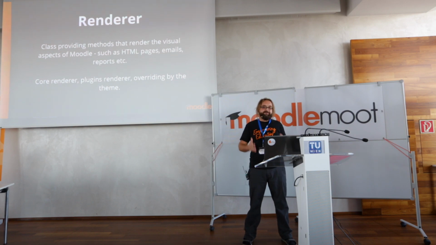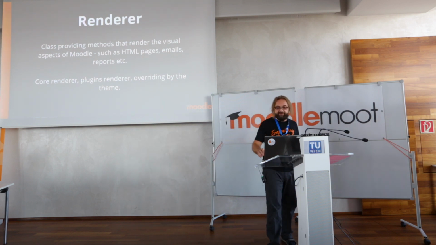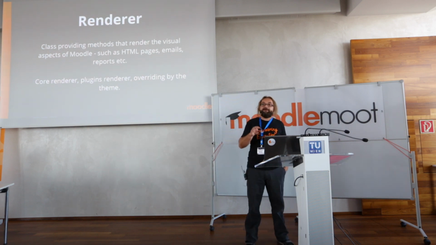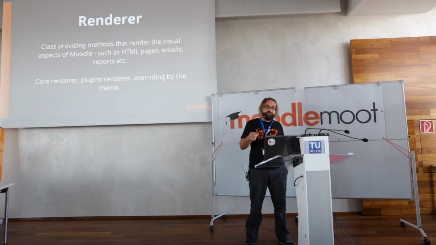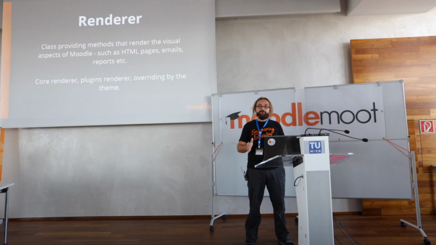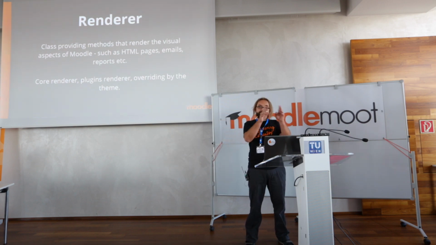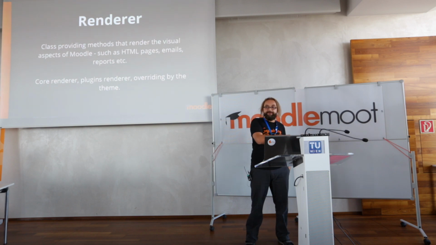We basically have some core renderer that is part of the Moodle core as well, and each plugin can come, and most of them come with their own plugin renderer that is responsible for outputting things relevant to that plugin. Renderers can be further overridden via a theme, which is that mechanism that all the themers asked for. So even if a plugin or a core comes with some default way of rendering the output, any theme can come and say, okay, I will do things differently, and this particular part of the page will be rendered my own way.